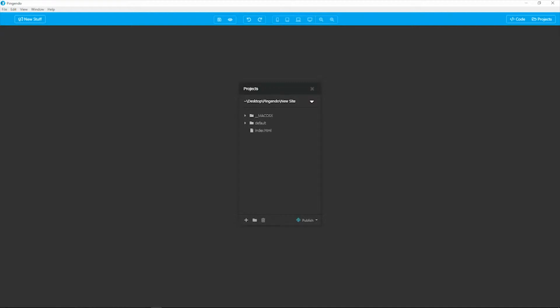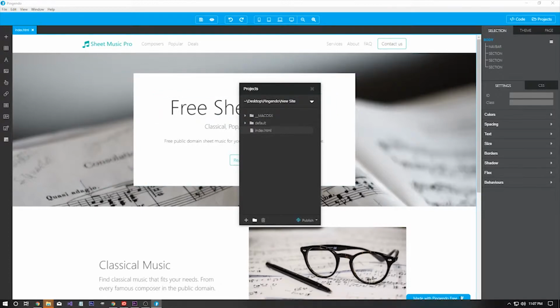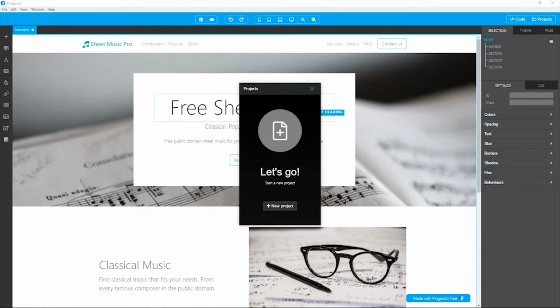Let's click index.html. Actually, let's make a new project for this. Alright, so you should see a screen that looks like this. Let's start a new project.